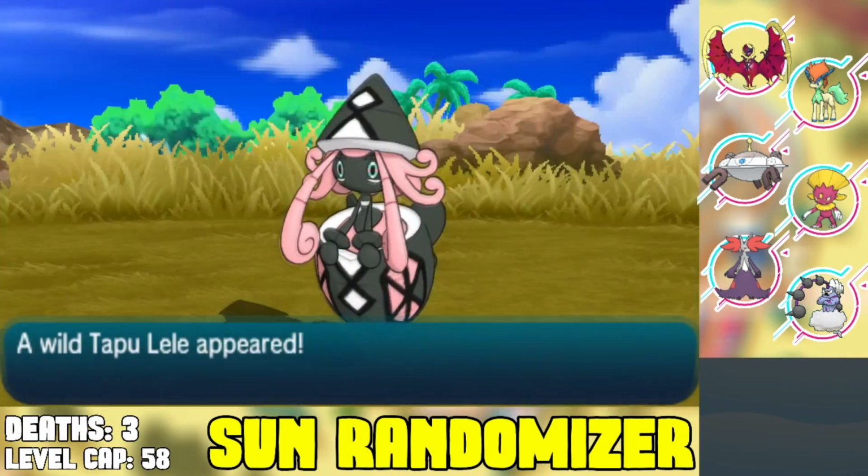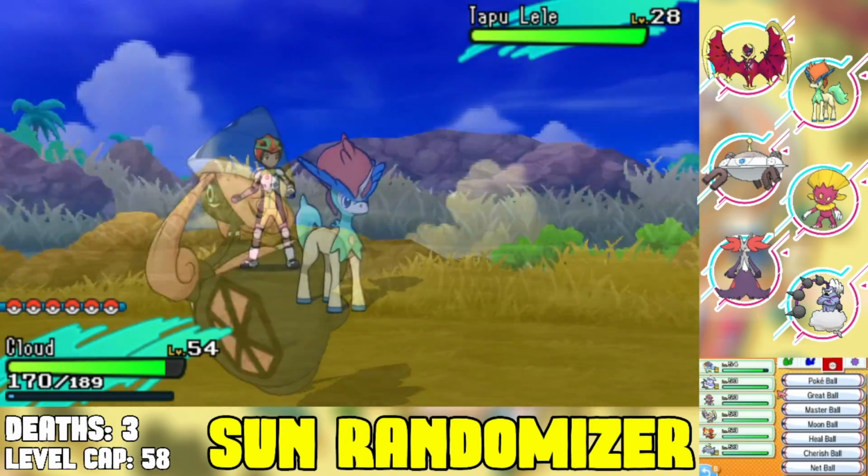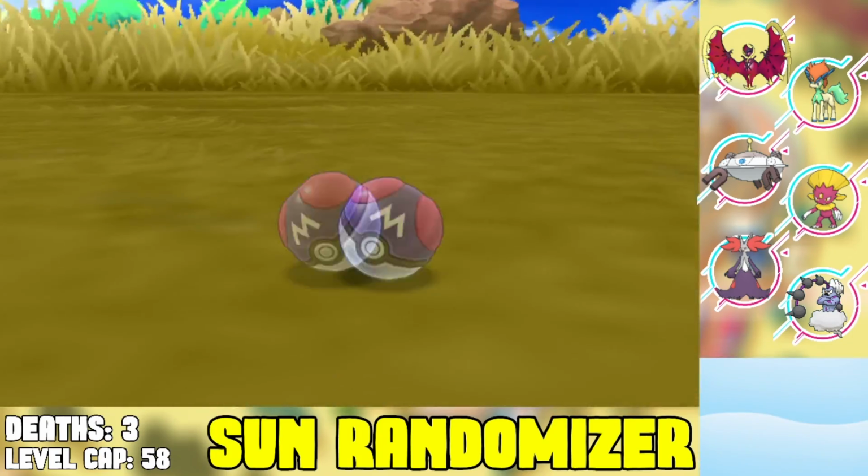I'm like, no one's gonna believe me. Everyone thinks I'm just gonna cheat and start getting the encounters I want. I promise you, this is the first encounter in each route.